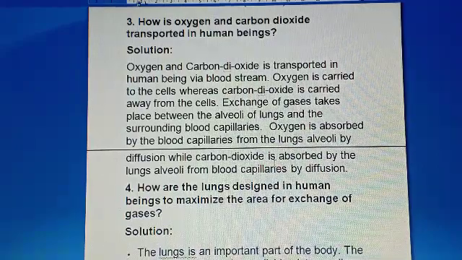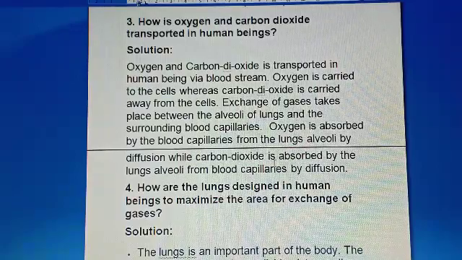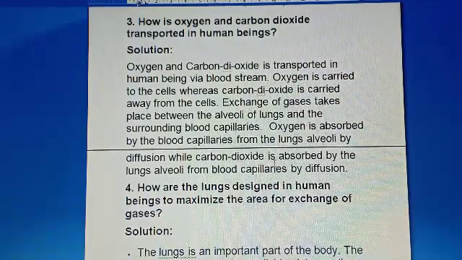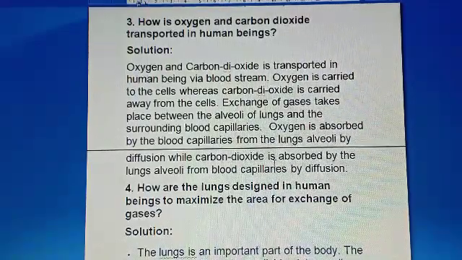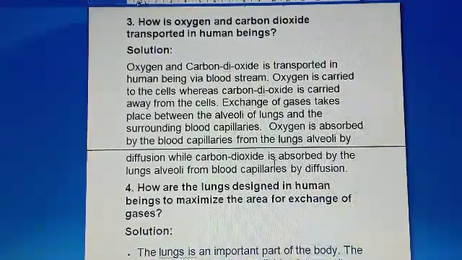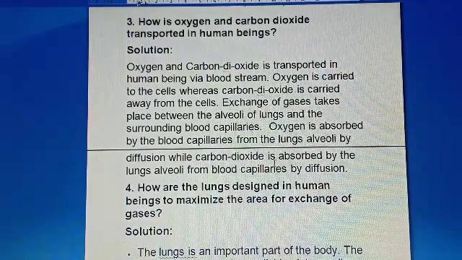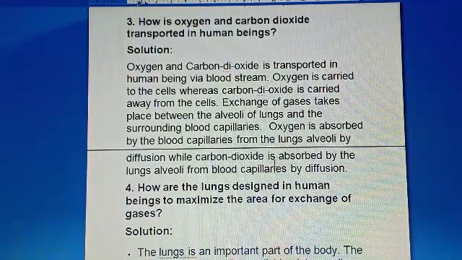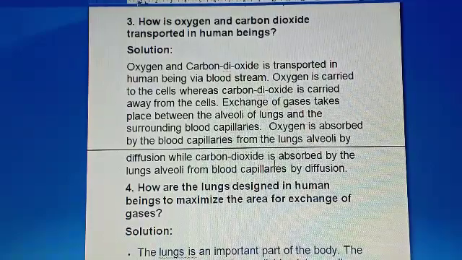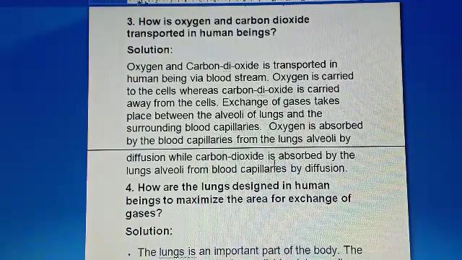When we inhale, the oxygen goes to the alveoli. From the alveoli, it is transferred to the blood capillaries, and from the blood capillaries, it is transferred to the cells. Whereas whatever carbon dioxide is generated in the body is transferred by the blood capillaries to the alveoli, and from the alveoli it goes through the trachea and, by the exhale process, goes outside the body. This exchange of gas occurs by the diffusion process.